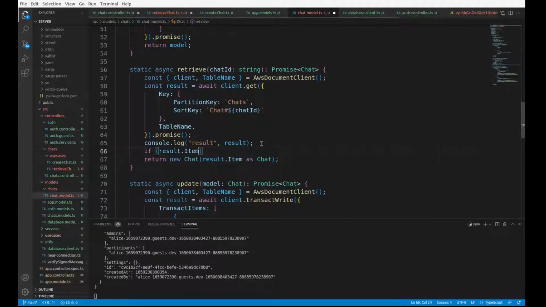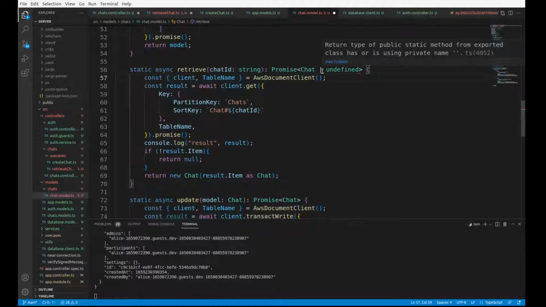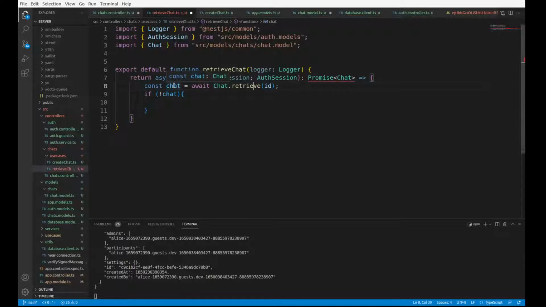If the item doesn't exist, we don't want to return the actual chat object, we want to just return null out of this. So that can be a chat or it can be something that's undefined.